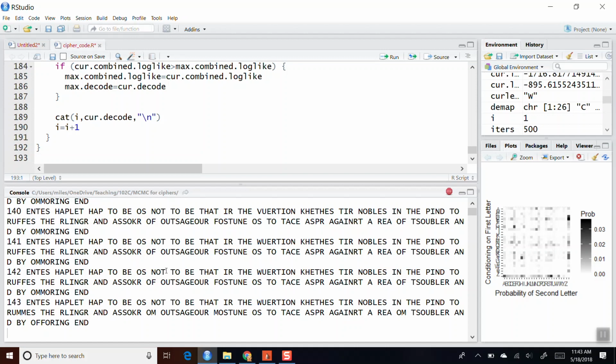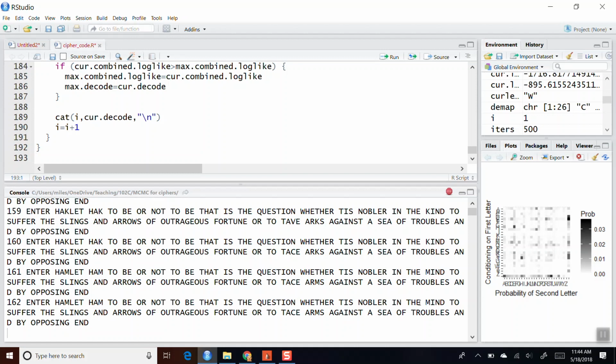So it doesn't quite know, but at this point it's starting to look pretty good. Okay, at this point we would probably, as humans, recognize, oh, this kind of looks like Hamlet. We got entes, hacklet, hack to be, os not to be. That is the question. Chether, 'tis nobler in the kind to summer the slings and erics of outrageous. Oh, look, here we got it. Enter Hamlet, Hamlet.